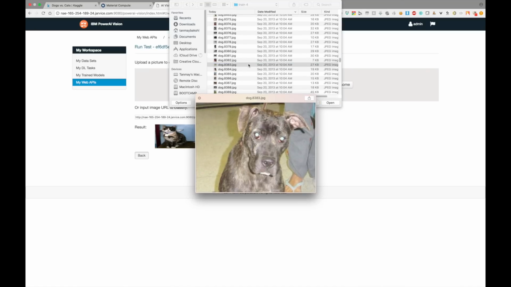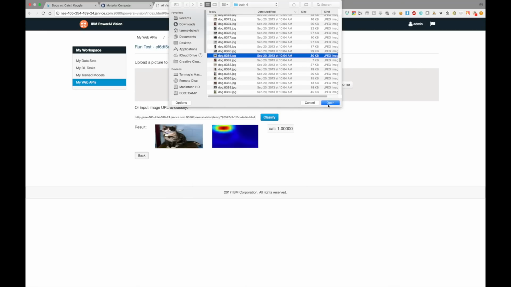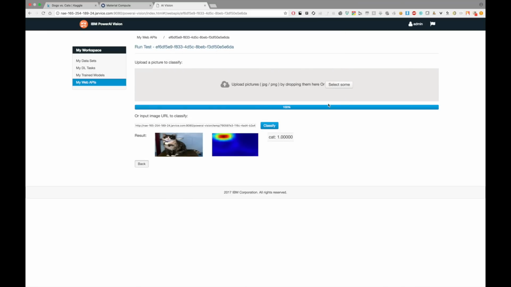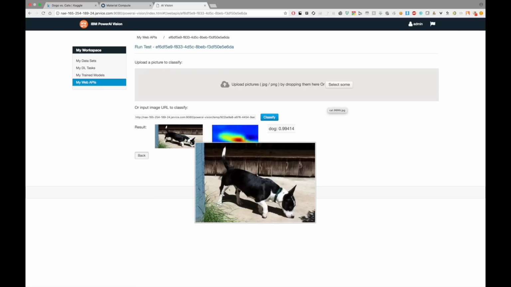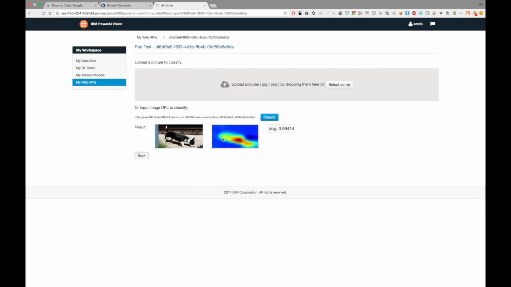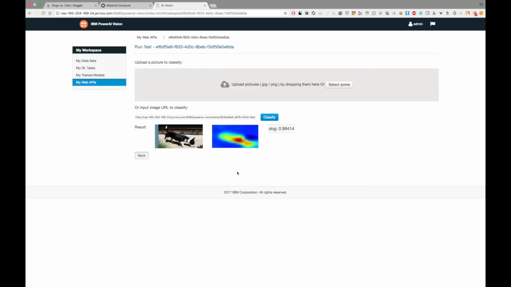In fact, if we were to do something similar with a dog here, as you can see, for example, here, the dog's not showing its face. Let's see what the neural network actually thinks. As you can see, it still thought it's a dog because it realized there's no face visible, and it inferred based off of the rest of the body that it is indeed a dog. And you can see that inference that it made through the heat map over here.